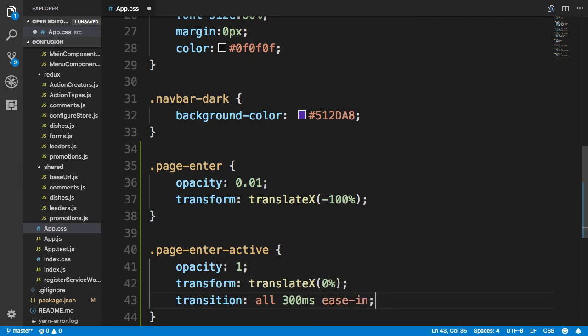So in ease-in, it starts quickly and then slowly eases into place.